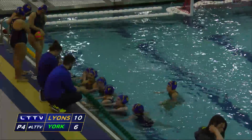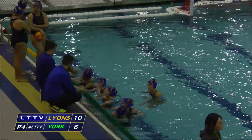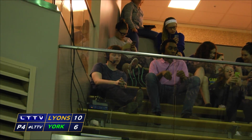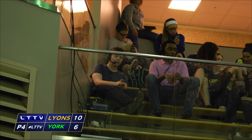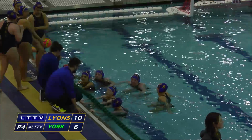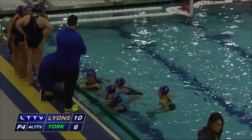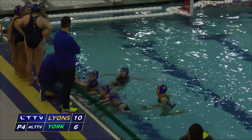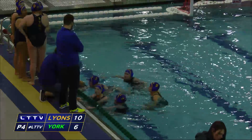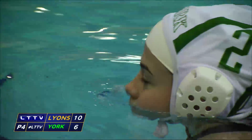Yeah, like the strategy that I've been recommending is that they make sure that they take those long shots down court, or down the pool, where they're able to quickly get it past the defense or close enough to where the defense isn't that big of a problem, so that they're able to take a shot at close range. The long shots are really what's kind of killing them because they don't necessarily have the accuracy to make each one a goal. They have been able to make those shots, but right now it does not seem like the best strategy they need to take.